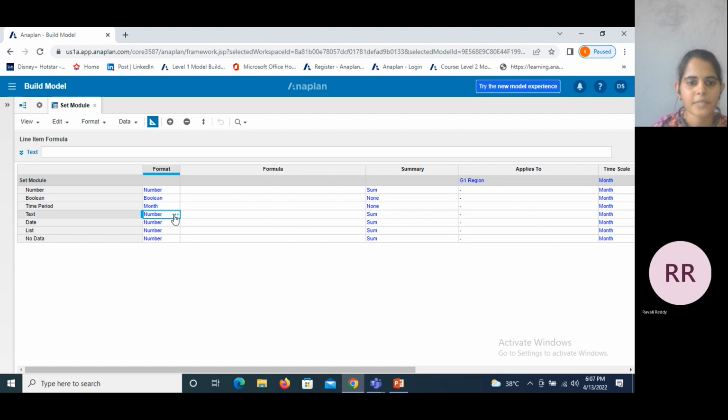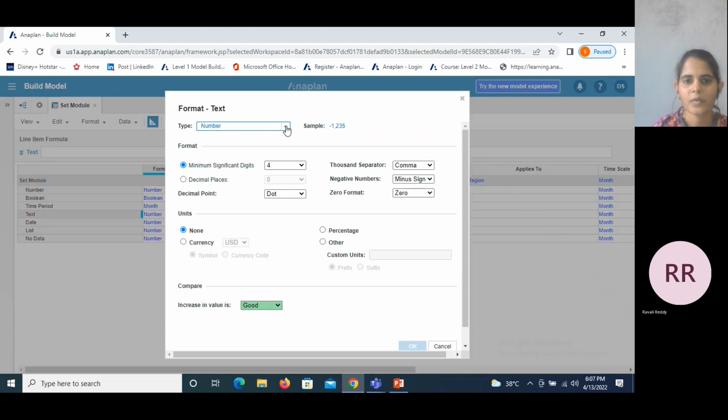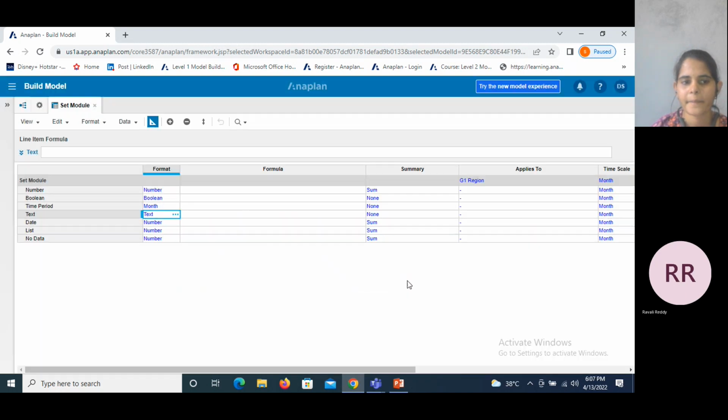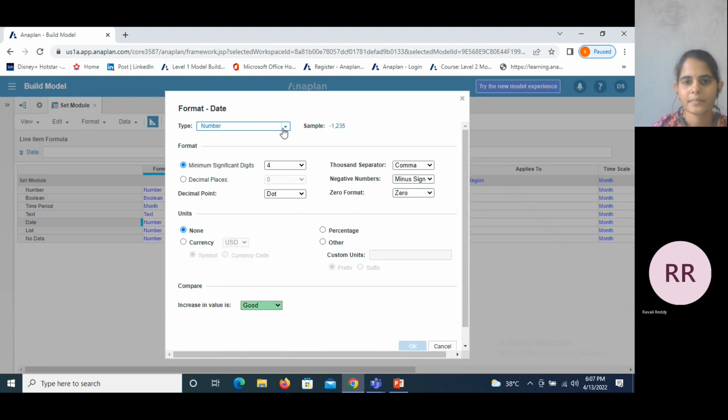And next, text format is text only, and date format as date only.